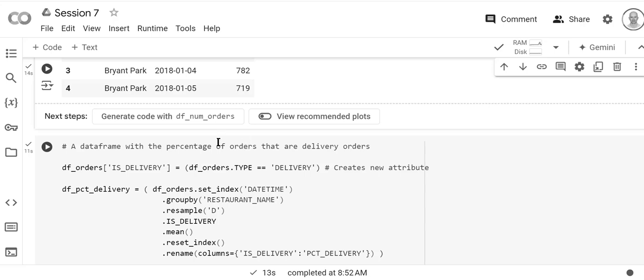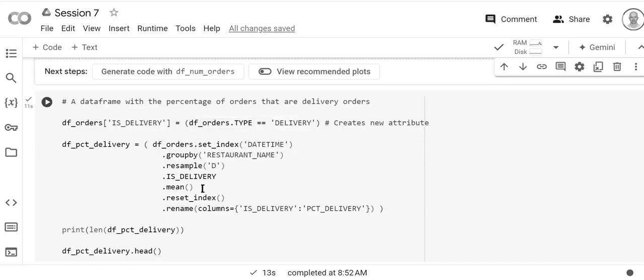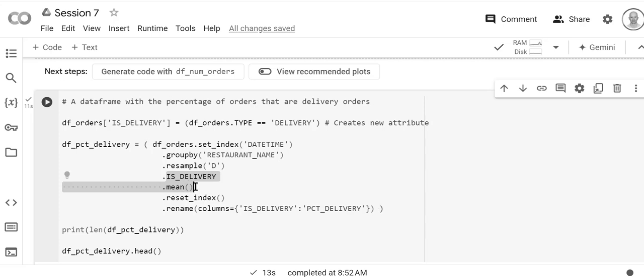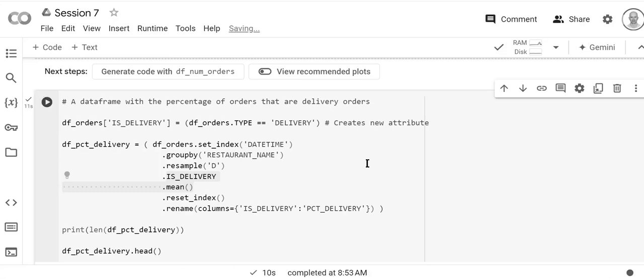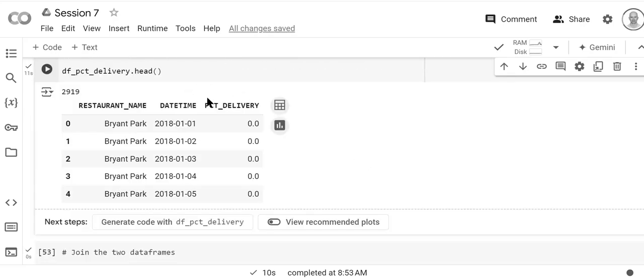Now it's percentage of orders that are delivery orders. Here we're going to use this technique that we've used over and over again, which is to create a new column, which makes the coding a lot easier. So we're going to define this new column called isDelivery, which is true if it's a delivery type of order and false otherwise. Then what that allows us to do is simply take the mean of isDelivery, which is equal to the percentage of deliveries. We run that, and now we have the second column that we need in order to create this summarized orders table. So here's the percent delivery.